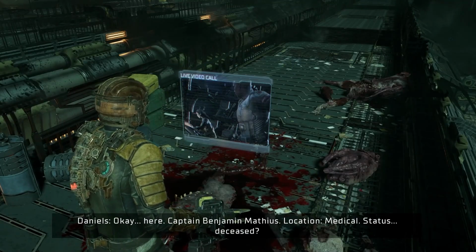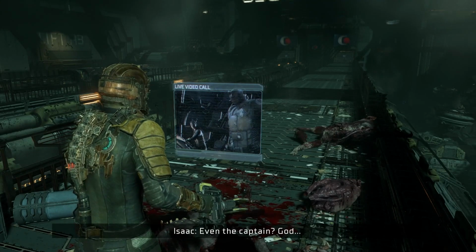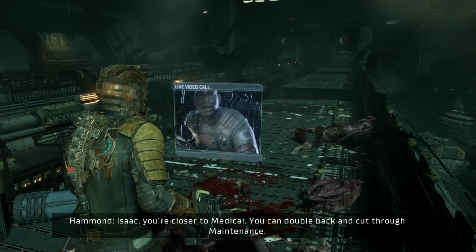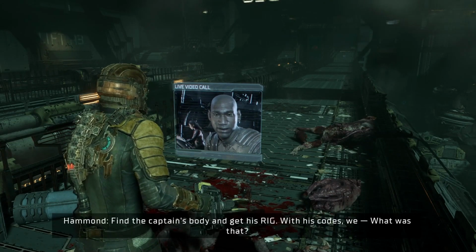So now our only way is to use the escape pods, and the issue is that in order to get to the escape pods, we need the captain's codes, which apparently are on his rig link, and sadly, upon doing a little bit of research, apparently the captain is dead, and his body is in the morgue. So we have to go to the morgue, get his rig link, bring it to the command bridge, and then use that code to get to the escape pods, and then we get the hell out of Dodge.